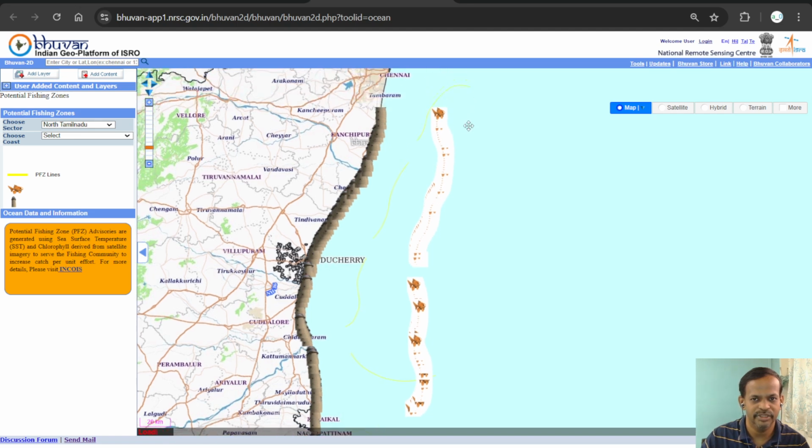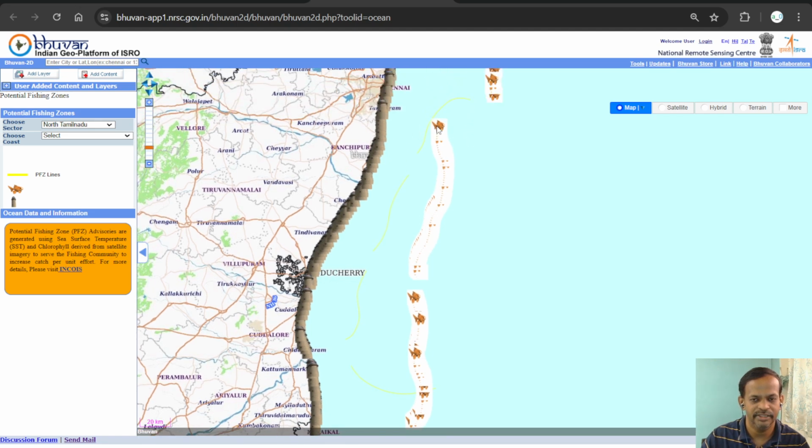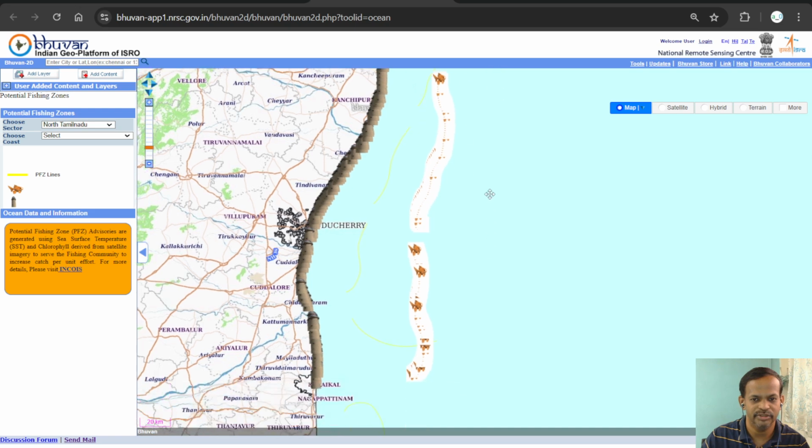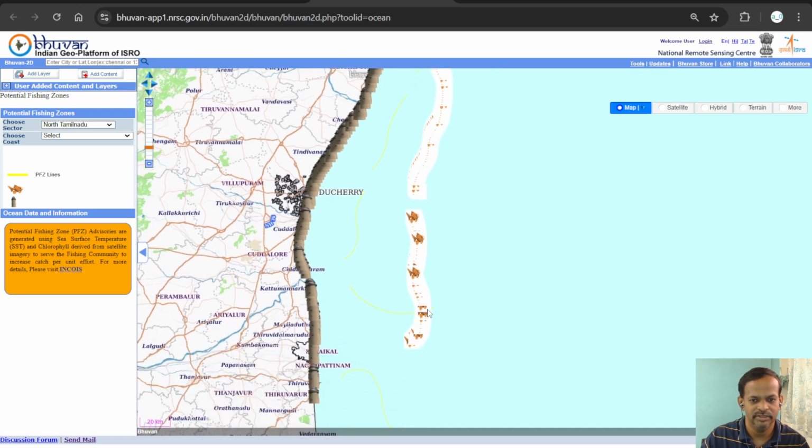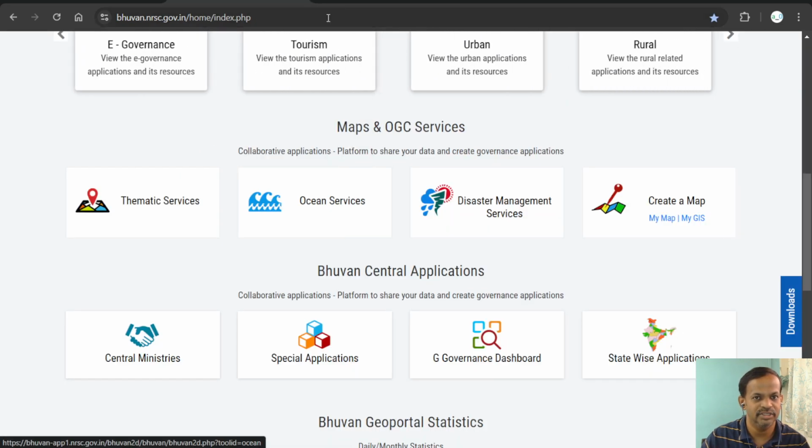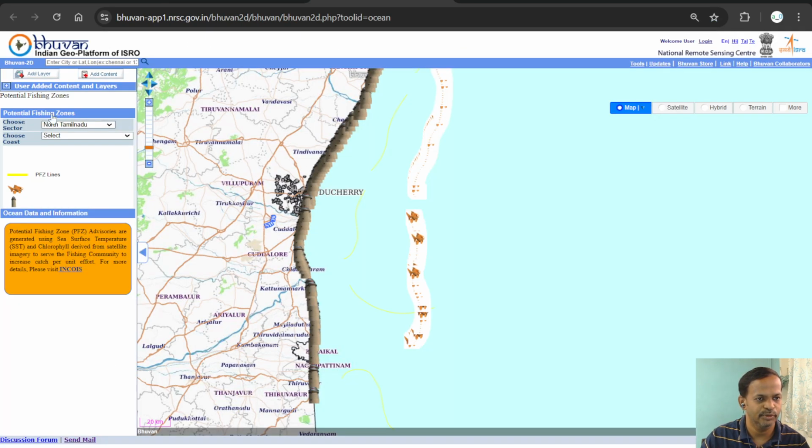For some regions it is nearer to the coast, but for some it is far away from the coast. So basically ocean services is about potential fishing zones.